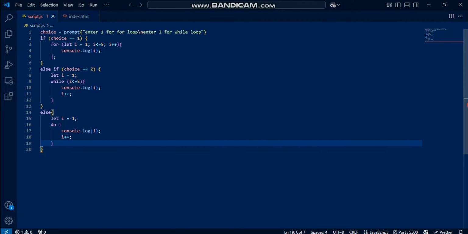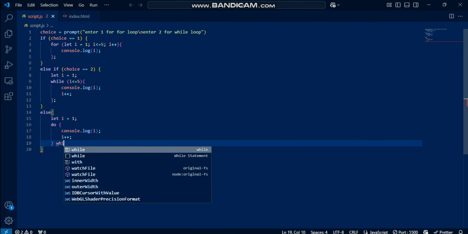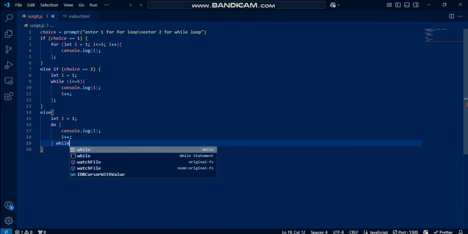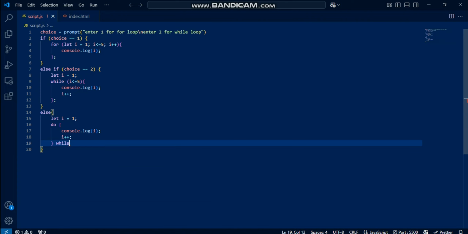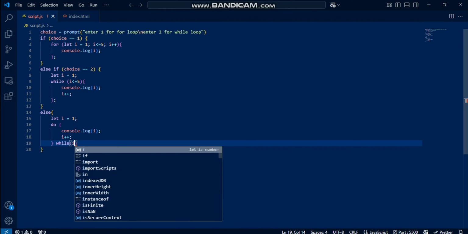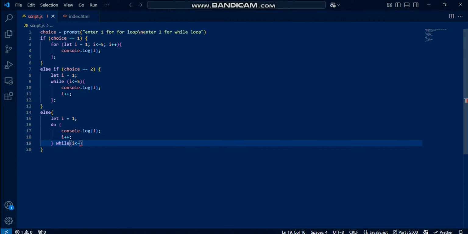If I don't write the semicolon it doesn't end, so I have to write it here. After that I would write while i is less than or equals to 5. Okay, so this is the code for the do while loop, this is for the while loop, and this is for the for loop.